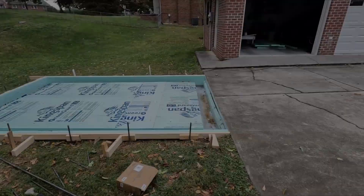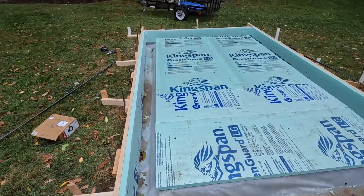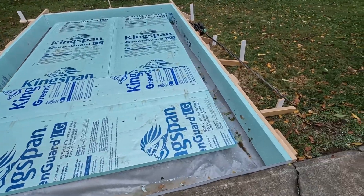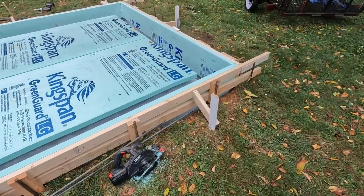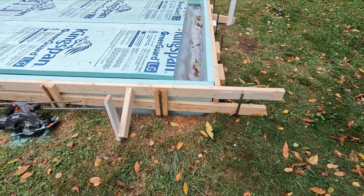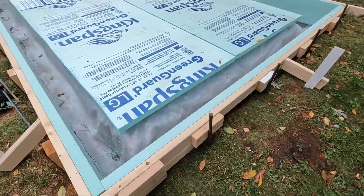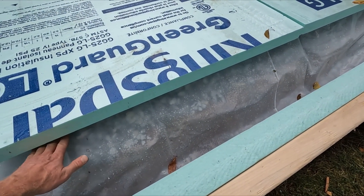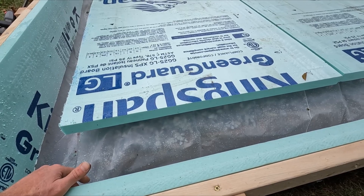I'll take you a little walk around and show you everything. I had a little bit of rain come through, so I've got a little water down on my footers. You can see the plastic I put all the way through my footers, and I've got the insulation there. I didn't really care about having some gaps here — I just used some two by fours because the insulation board is going to keep the concrete from coming through. I think if you put plastic over top you wouldn't be able to get concrete underneath, and it would make a soft spot in your slab. So I think the plastic in this case is better underneath the foam board.